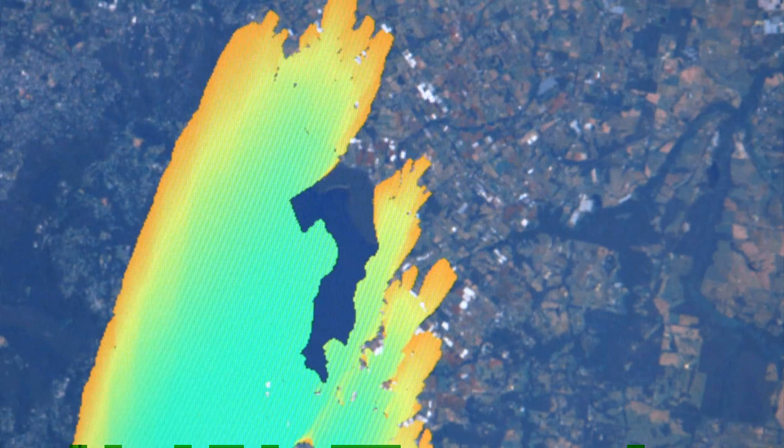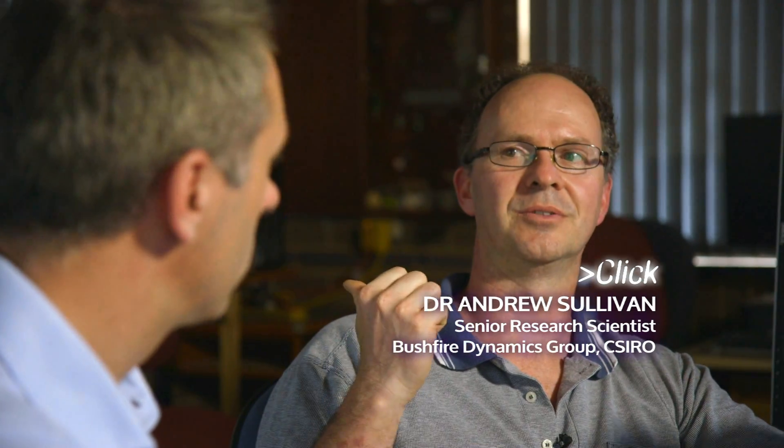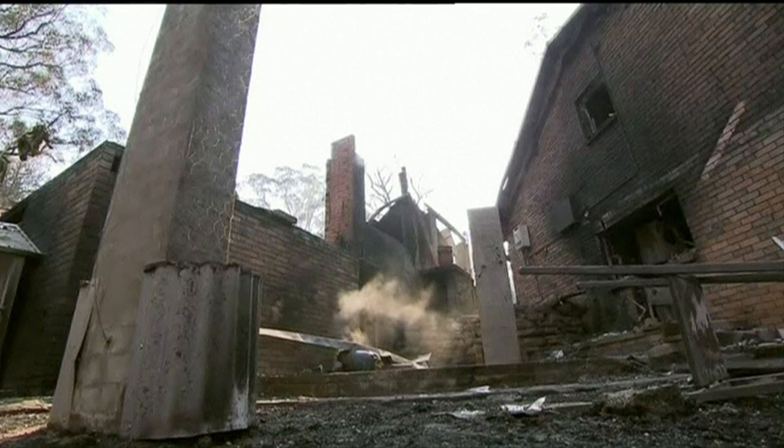It just goes to show — if you can't hit it early, you've got such a perimeter to battle. From everything I've seen, the fire goes fastest in the direction of the wind. So if you see a forest fire coming towards you, what should you do? Well, if you can, the safest thing is to go perpendicular to the spread of the fire — go sideways. Rather than trying to run with the wind, you run 90 degrees to the wind and get out from the front of the fire, because it follows the wind a lot faster than it spreads to the side. Of course you can run, but you will inevitably leave things behind that will be destroyed.